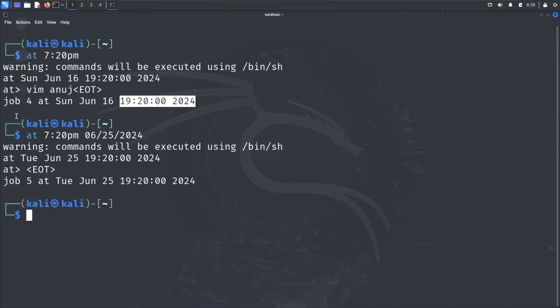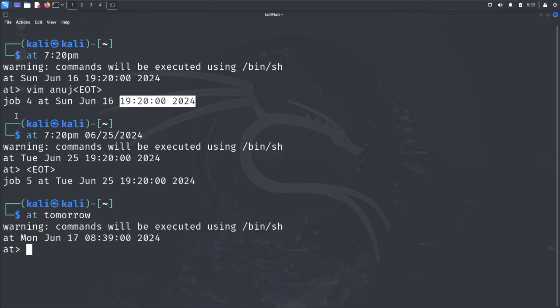No job scheduled. Another way, these are the syntaxes I'm telling you. For example, you want to schedule a job tomorrow. If I write tomorrow like this, it will take that command. I'll cancel this. And for example, I want to run something at now plus 10 hours.